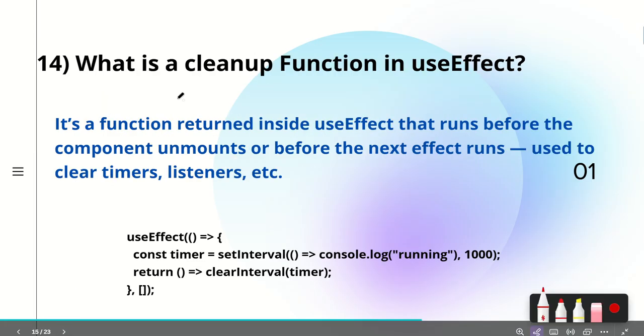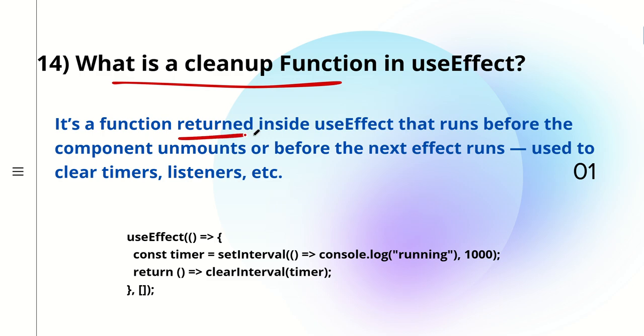Now our 14th question is, what is the cleanup function in useEffect? It is a function returned inside useEffect that runs before the component unmounts or before the next effect runs. It is used to clear timers or listeners, in the sense of event listeners, etc. So let us see an example.